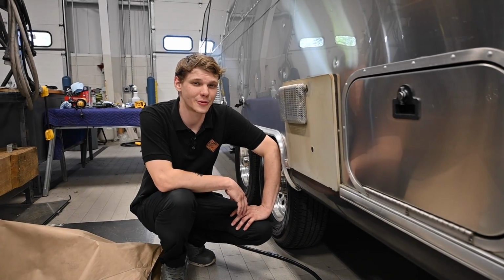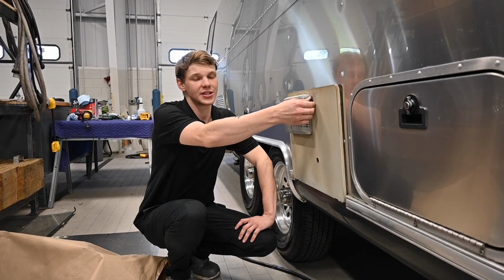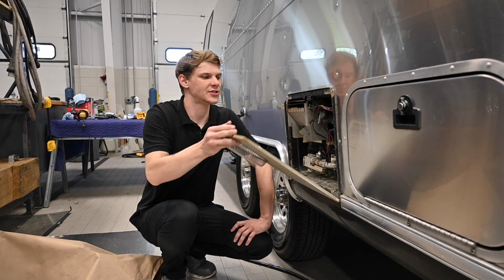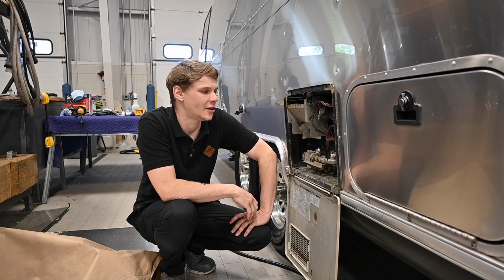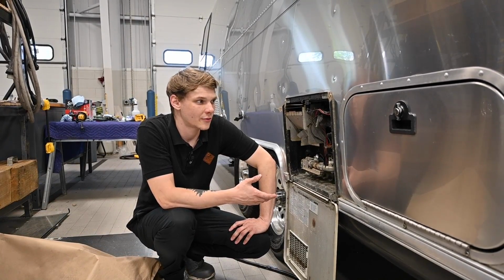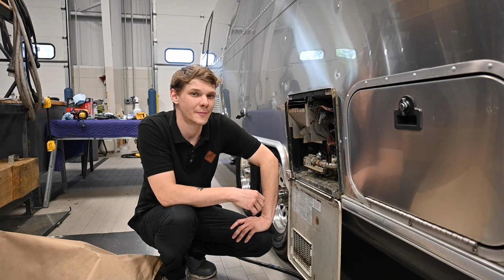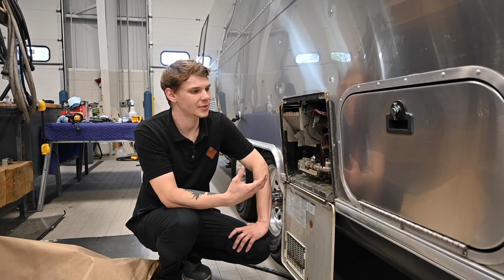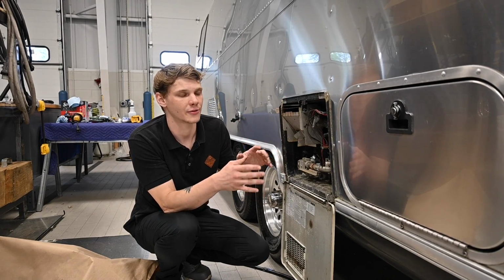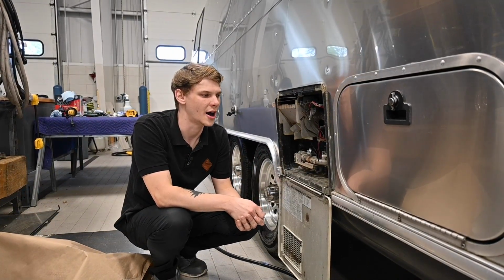Another smelly culprit to look out for is the tanked water heater. While you won't see this on newer Airstreams, you still might see this on used Airstreams being bought, or you might have one yourself. One thing to look out for is if you ever turn on the hot side inside and you get that rotten egg smell. A lot of times these older units will have an anode rod or something that's just meant to keep the tank itself from getting filled up with debris or calcification, anything that causes that smell through the hot side.